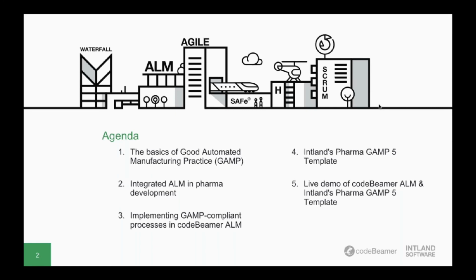Right, so first off, we will give you a short general introduction to the good automated manufacturing practice and all of its requirements. And then we'll talk about using integrated ALM in pharma development and how ALM can help compliance with GAMP, and how our own Codebeamer ALM specifically can handle these processes. Then Kálmán will help you discover Intland's Pharma GAMP 5 template. And finally, we'll showcase the template in practice during the live demonstration.